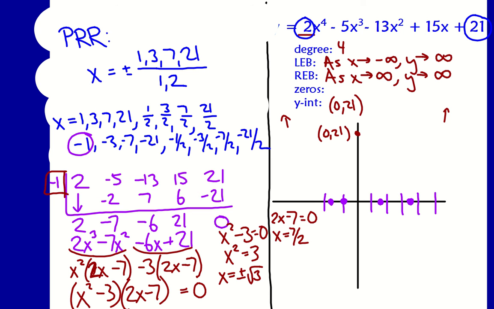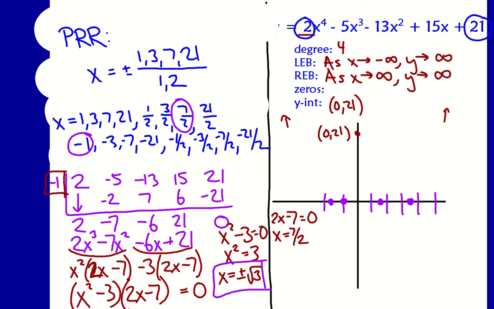Well, -1 was on the list. I already have that one circled. And 7/2 was on our list. But this plus minus root 3, neither one of those was on our list. But you can remind yourself that those are irrational. So our list is only the rational choices and doesn't list the possible irrational choices, of which we have no list for.